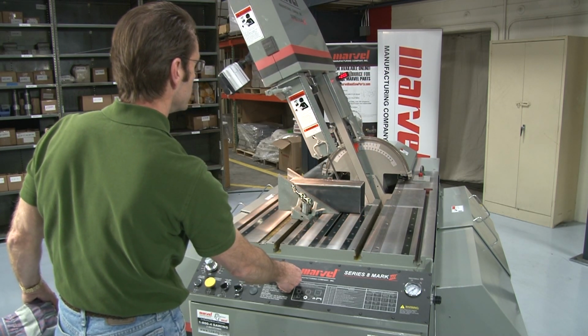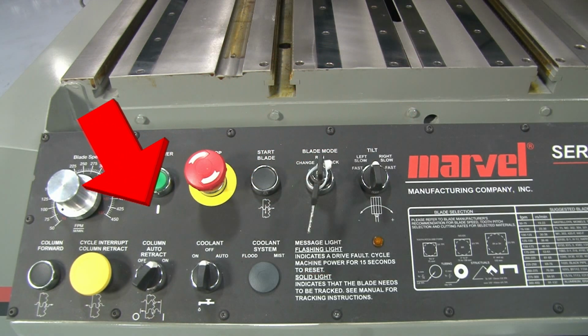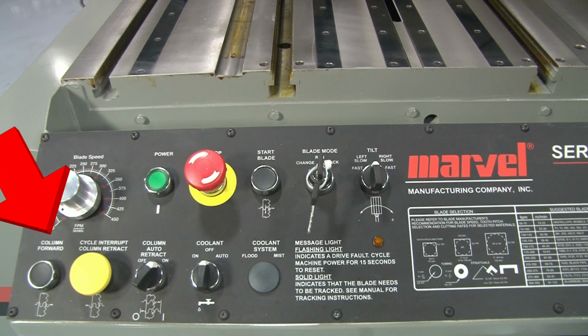When the switch is released, the column stops tilting. The first switch on the left-hand side of the lower row is the column forward position. This push button engages the blade feed system motor and blade feed clutch, moving the column forward.